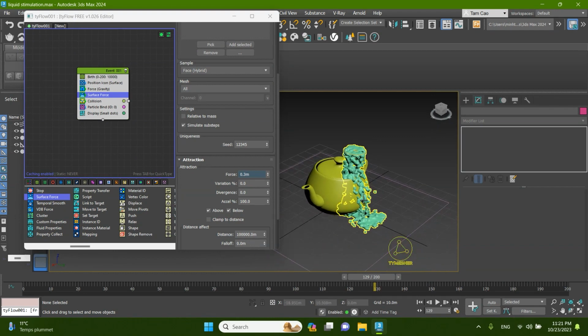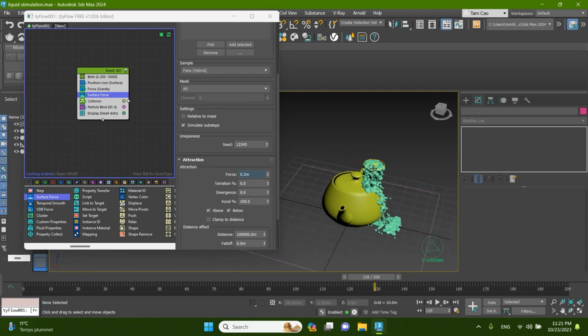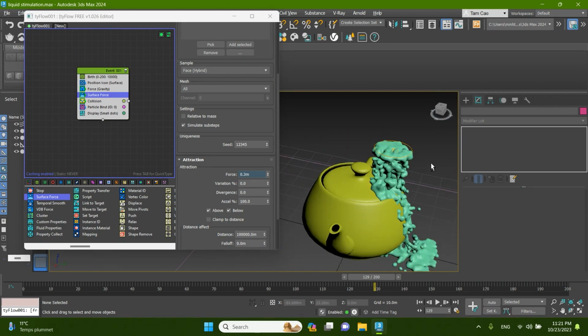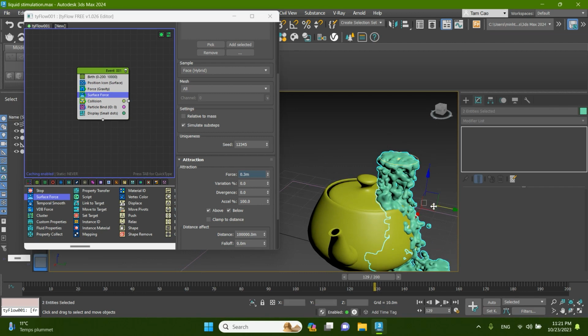Okay, now if you want to make the liquid in two different colors, what you can do is make a Ty icon copy. So I'm just going to select, shift, and then drag.